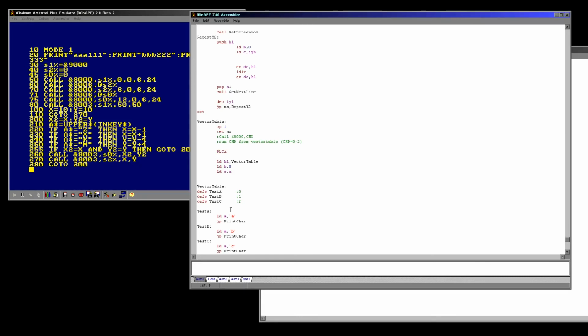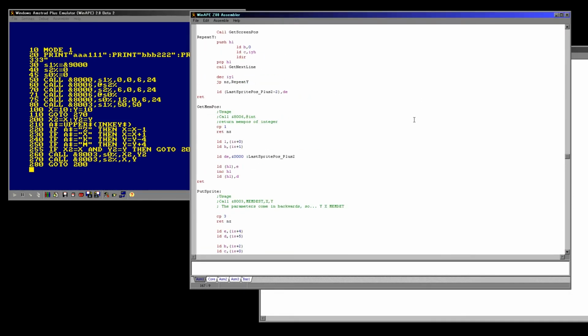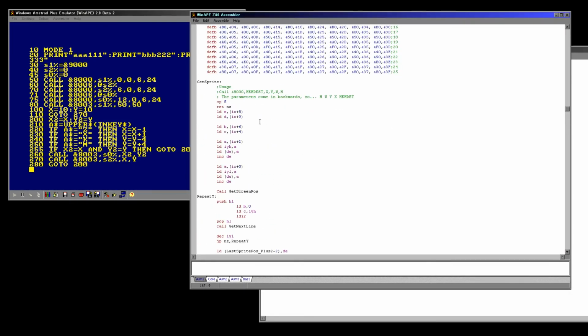Now, I should point out we're shifting an 8-bit register, so this command will only work if A is below 128 before the start of this command. Because if it was 129, when doubled it wouldn't fit in a single byte register, and that's why we didn't do that here.